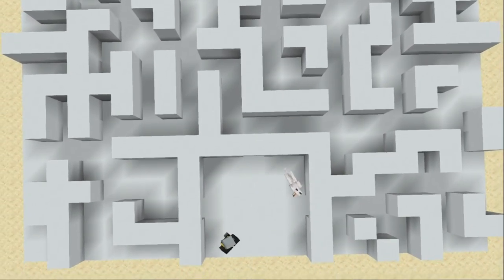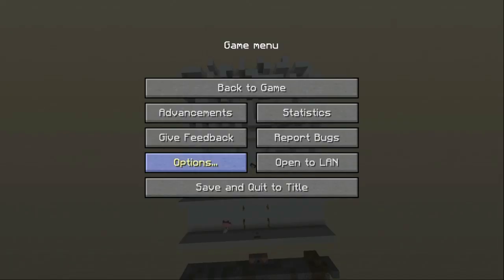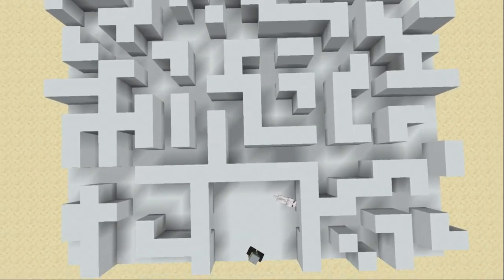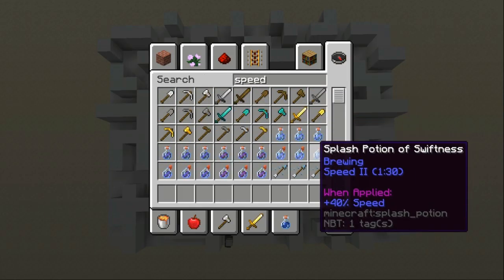Whoop, gonna zoom. Let's see if any of them leave the starting area. One wolf despawned. Okay, let me just, how about that? There we go, that's pretty good. Oh, I should probably, you know, make this a bit faster. Let's give them both some speed pots, shall we?